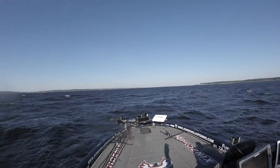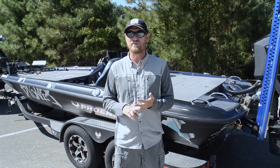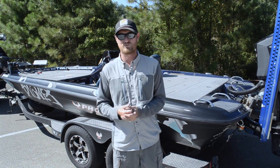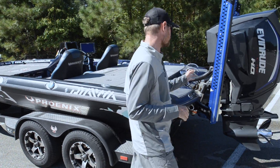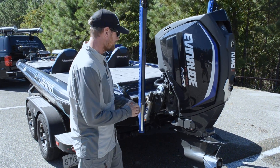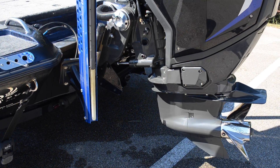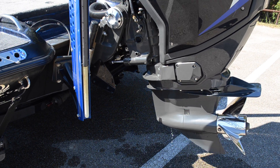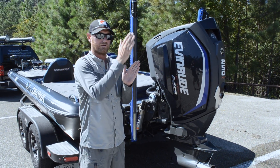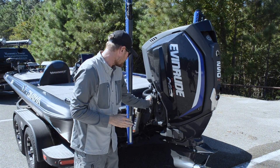The hull is perfect — it stays on top of the waves, it doesn't eat them. From there, it's all about my engine, my jack plate, and my trim. These things are hugely important. My trim makes my Evinrude go out — trim down lets you get up on pad and hop out of the hole quicker, then you start lifting that trim up as you go, and that's what makes you fly across the water.